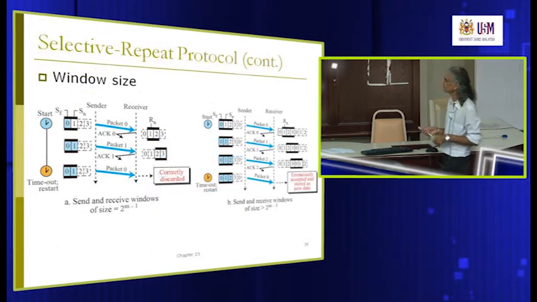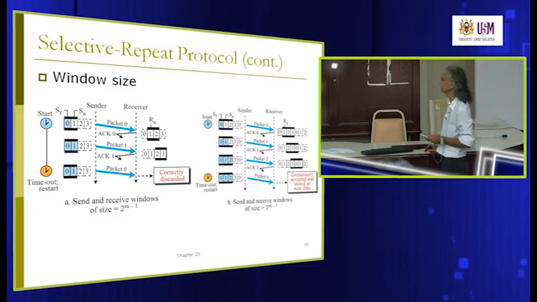Again, same things. The window size has to be appropriate. If the window size is correct, then you get it this way. So again, same example: if the 2 acknowledgements were lost, after the time expires, both packets are outstanding. Therefore, after the time expires, the sender will resend packet number 0. Packet number 0 is not in the sliding window, therefore it will be discarded, which is correct, because packet number 0 was earlier received correctly.